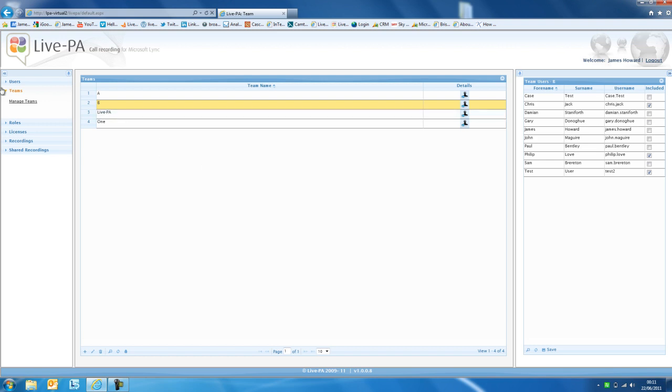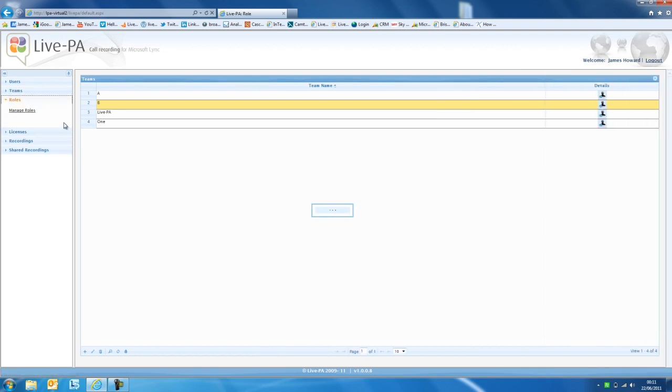So I'm going to go into roles, and this is one of the most important pieces, and this is where an enterprise level company can really make a difference. So when they're adding in users, and we can batch users in, they might want to have a number of different users. They might want a manager, they might want a high level manager who doesn't necessarily have all his calls recorded, or just wants the ability to maybe review the odd call. And you can be a reviewer in the live PA system and not take up a license. So we could set up any number of these roles. We can add them in very quickly.